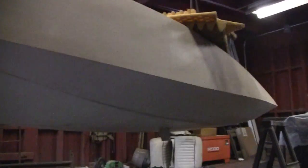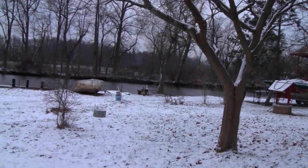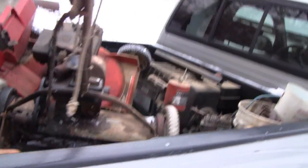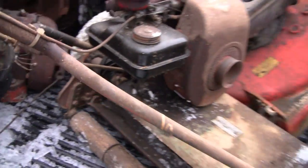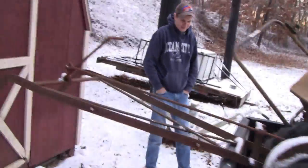All right, let's keep it moving. All right, we're all loaded up here. We're leaning in the back, so it's a good bit of weight there. So we got a whole bunch of good stuff here, parts if nothing else. So, all right, you ready to go, buddy? I think so. Wish you don't get your draws caught on that.